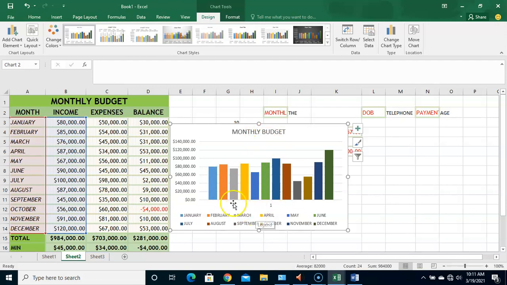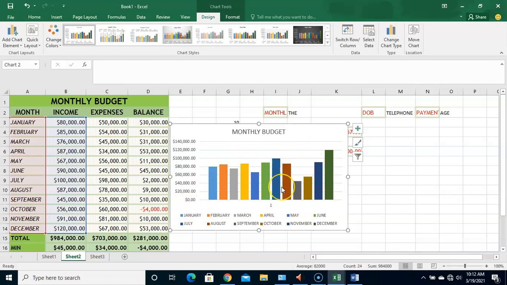Now, if you look at this data set now, let's interpret the data and see whether the data set is well represented here. Now for the month of January, which is this first one, we have $80,000. And if you look at it very well, you see that it's on $80,000. The next one is $85,000. As you can see, it's $85,000. Now, what you can do when you have a chart like this to know what each of the bars represent, you can point to the bar and it will give you the details of what is there. Can you see series January and you have the value to be $80,000. So when you point to the other one, you see 85 and you see March 76,000 and all that. So you can see what they stand for here. Look at December 120,000. Look at it here.